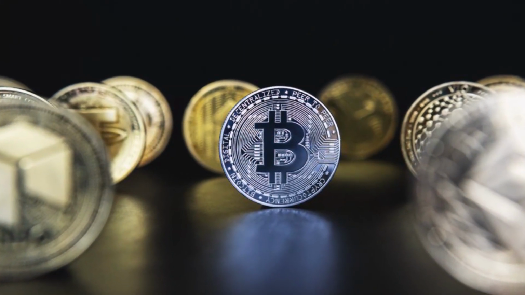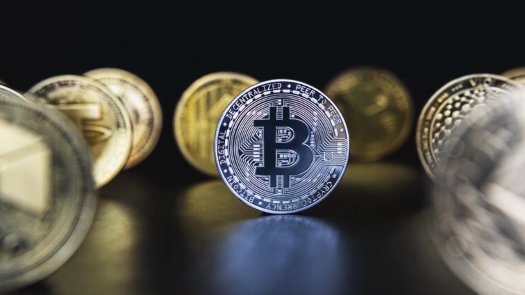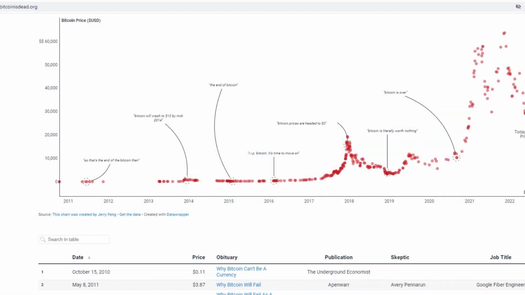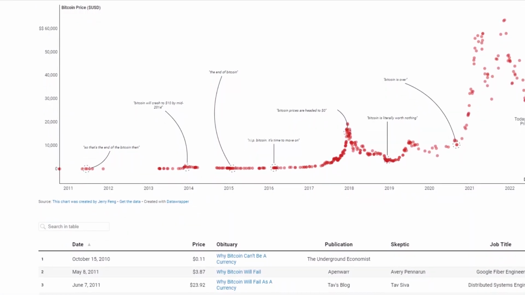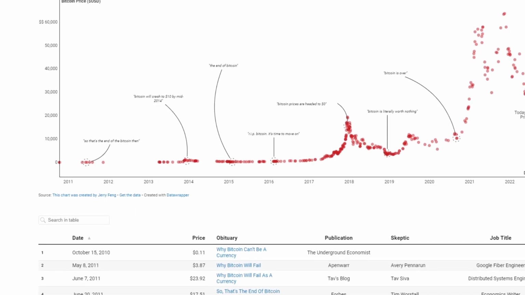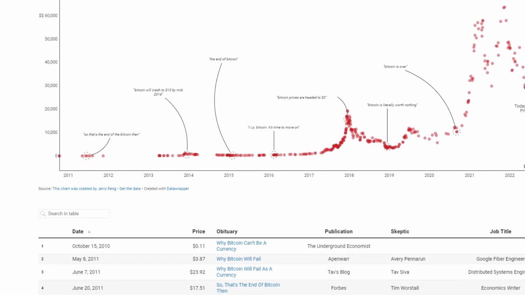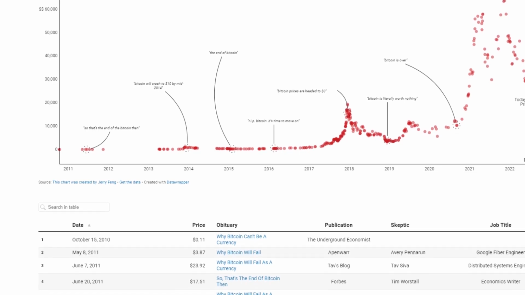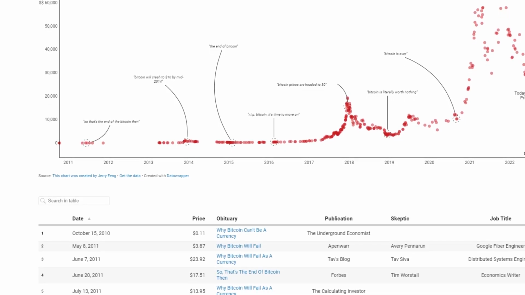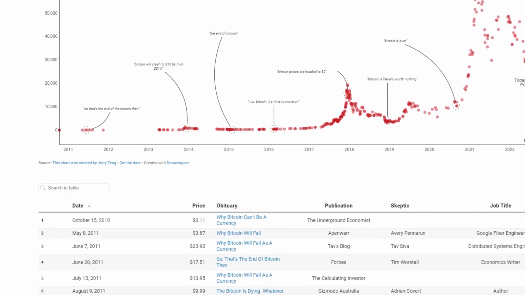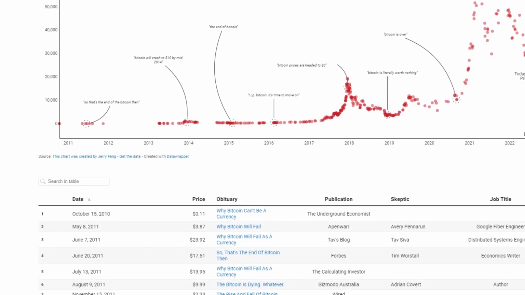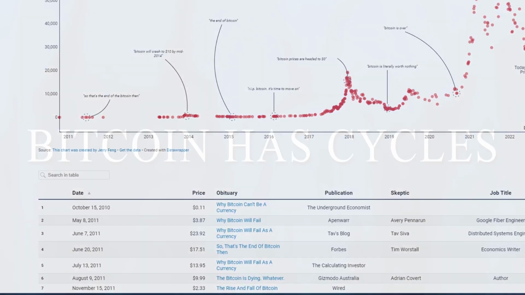January 3rd, 2009. This refers to the date where the first Bitcoin block was mined by a person called Satoshi Nakamoto. Bitcoin is dead. There is a website called Bitcoin is Dead where it displays obituaries from people talking about Bitcoin dying. These come from very notable people in the tech industry all the way back to October 2010. There are high up people on this website, most notably Google engineers, economists and professors who have publicly stated their views on Bitcoin dying.